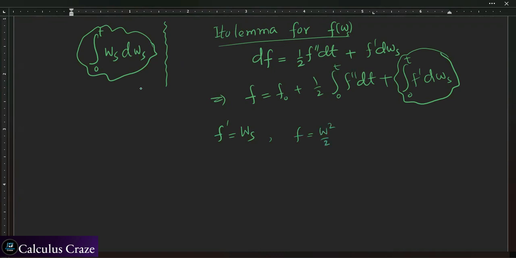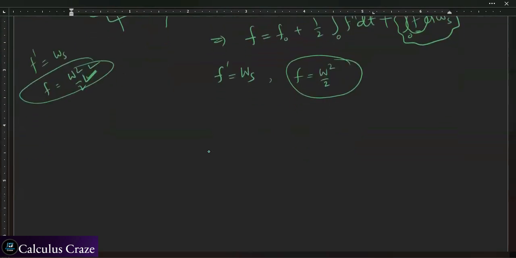So now I will do what? I will apply Ito lemma on this function. So first you compare this. You need to find a function whose derivative is the same as this. Whenever the integral is only depending on Brownian, then you will find a function whose derivative is equal to this function, and then you will apply Ito lemma on this function. For Ito lemma, I need to calculate its first derivative and its second derivative. Its first derivative is obvious, its second derivative is going to be 1.